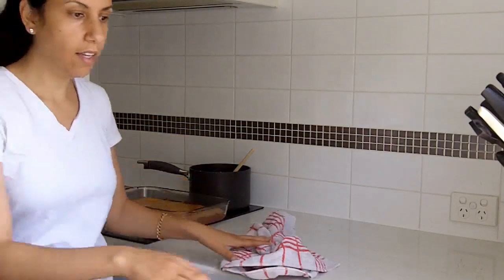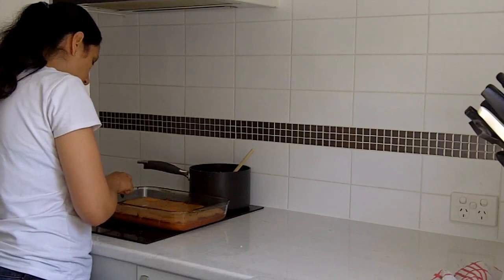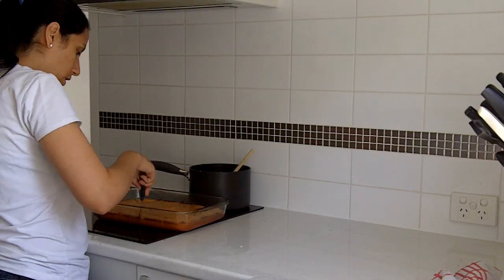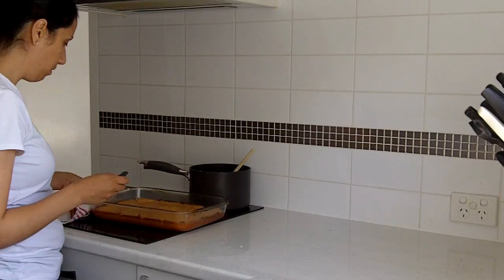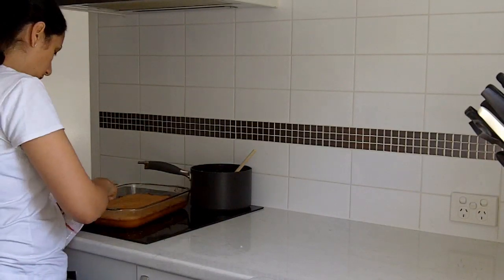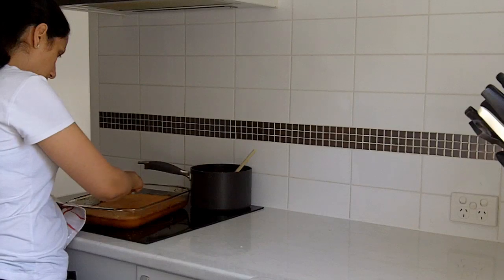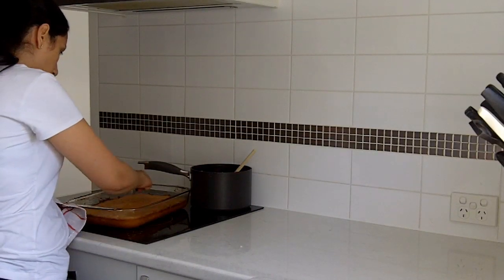But I'll just give it another cut over the lines that we made before, just to help the syrup soak through. So that's ready to go. Just leave that to soak, and then if you need to store it, don't store it in the fridge. You can just put it back in the cooled oven afterwards, or overnight, and that should be fine. There you go. It smells really yummy.